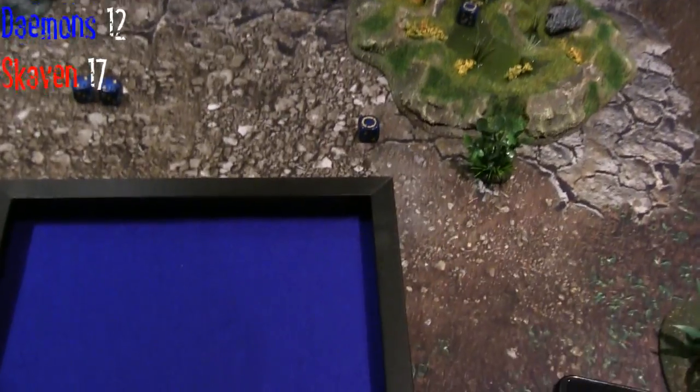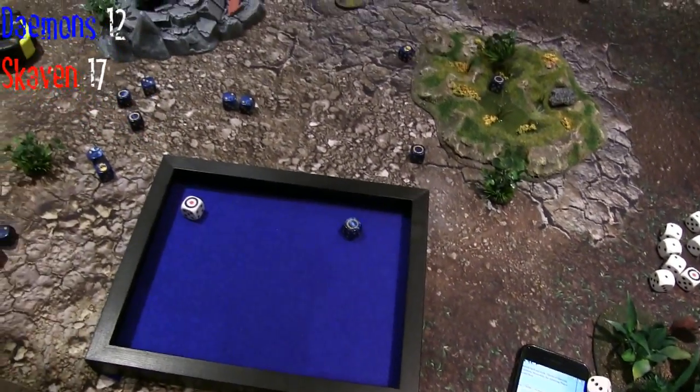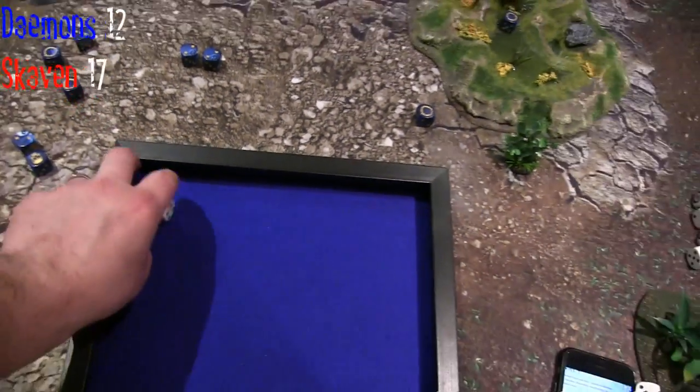So we're going to the all-important roll. So what you got? It's the 6. Oh. It's the 6. You see that? 3 6s in a row. That is 3 6s in a row when it counts.